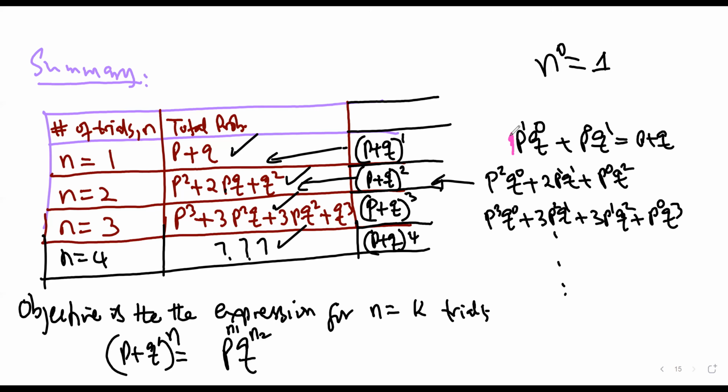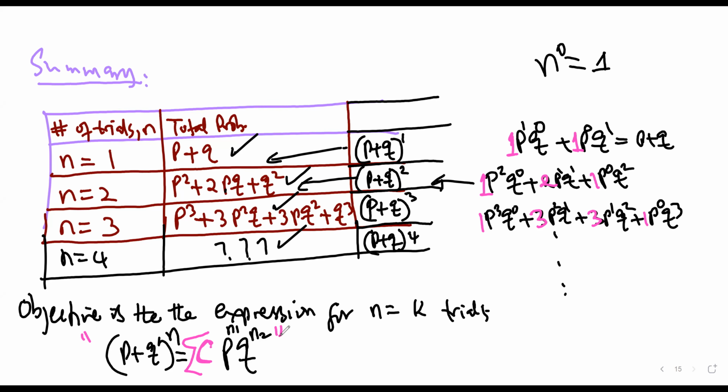So here there is a constant, here there is 1, here there is a 1, here there is a 1, here there is a 2, here there is a 1, here there is a 1, here there is a 3, here there is a 3, here there is a 1. So this P and Q will also be pre-multiplied by some constant. Let me call it C. And then you notice that there is a summation of a kind. So the formula that we'll be looking for is of this nature. I'm not saying this is the formula, but the formula will be of this nature.